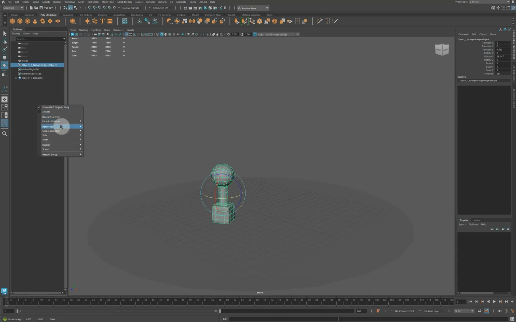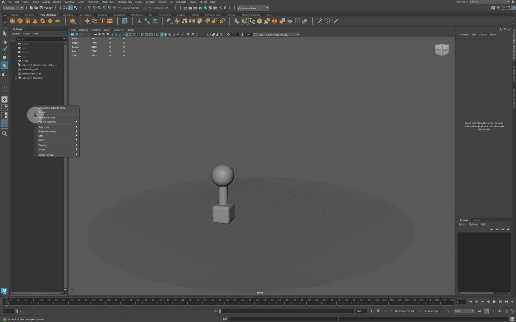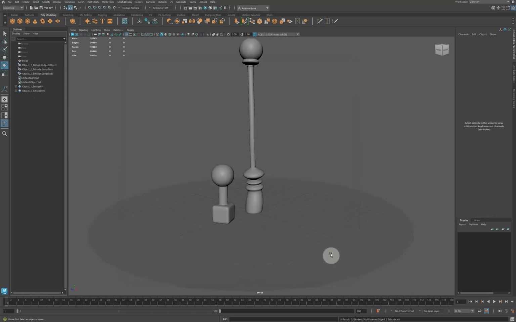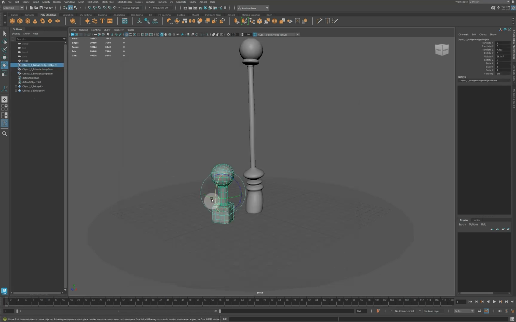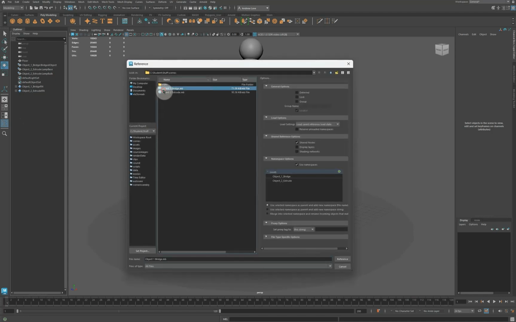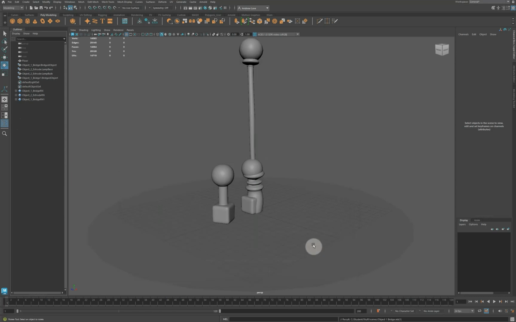So you have to have the thing selected, Reference, Create Reference. Let's have the extrude object in here. Reference it here. Cool. So we've now got some of those. So I can either alter that and then copy it if I want to. I can bring different versions of it, so I can go Reference, Create Reference, bring object 1 in again. So I can have more than one of those.